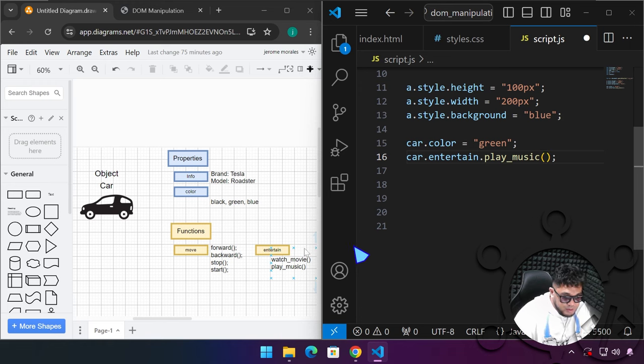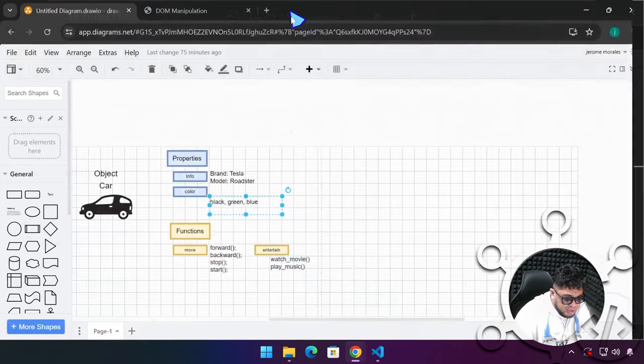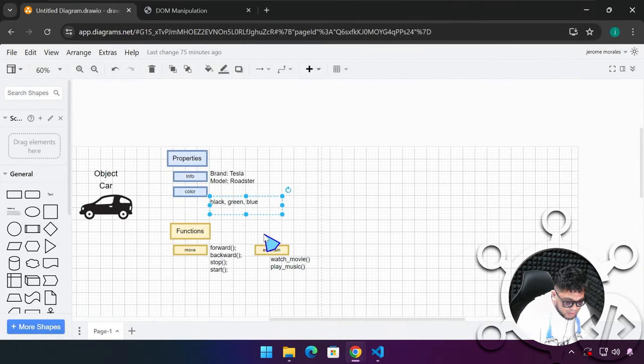Semicolon. So using this diagram, this is how we do it in JavaScript. Using the period, we call it the dot notation. We use dot in order to dig deeper into some available properties and functions within an object. Anyway, I just use the term function because it is easier for us to understand.